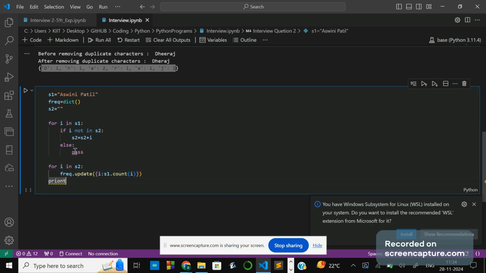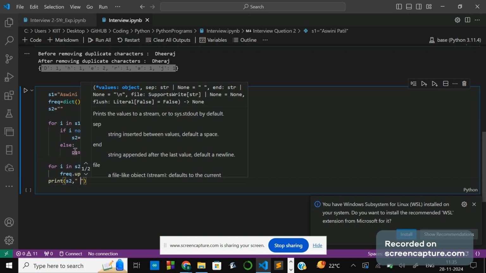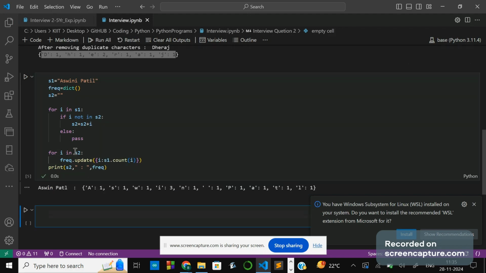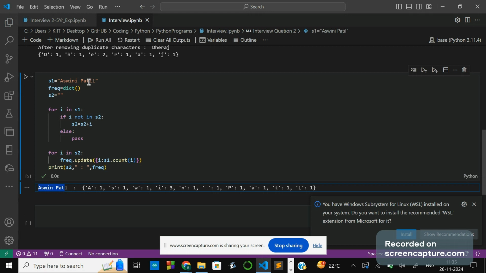Print s2, comma, frequency. So here I am considering a name, and it is not repeating. I is not repeated in the output because I have the I here, here and here. So I am removing the duplicate elements by this logic, and I am counting them.